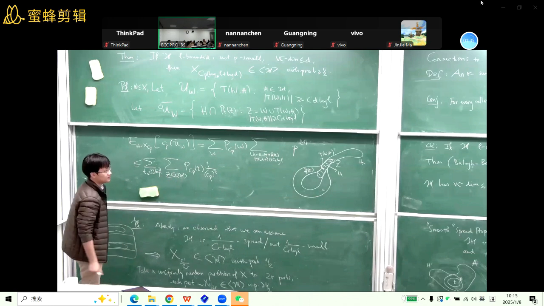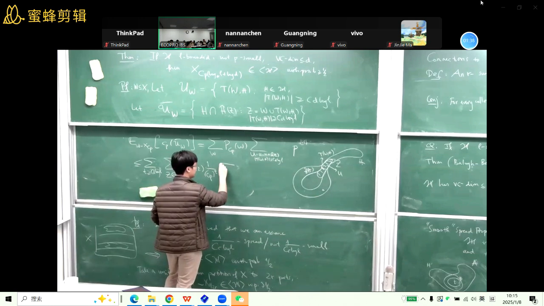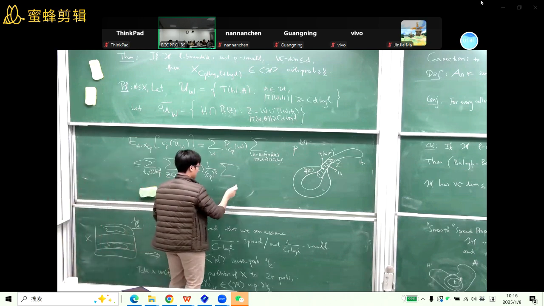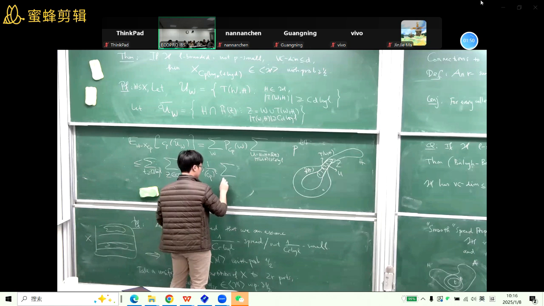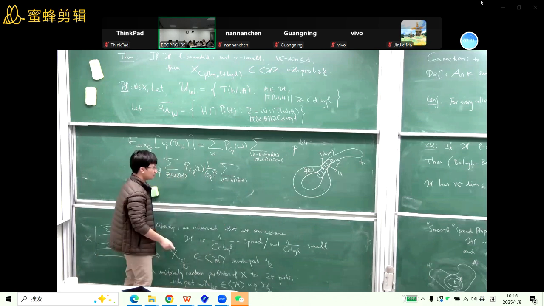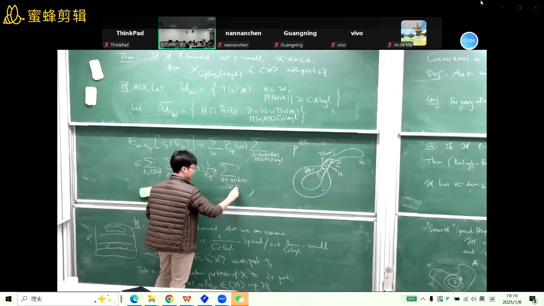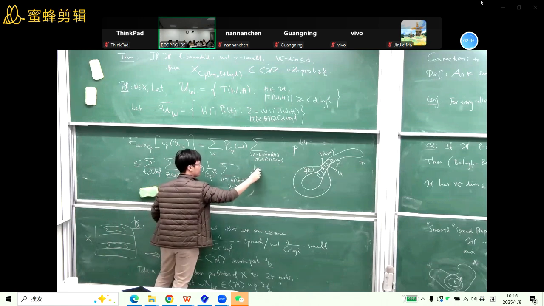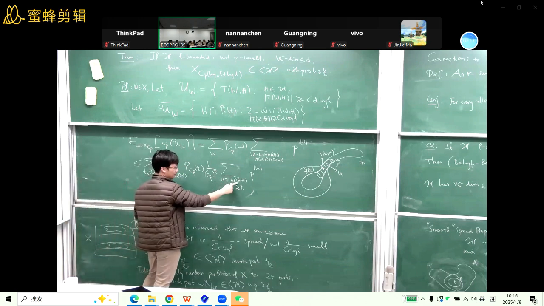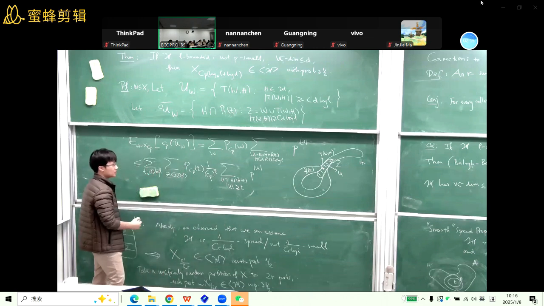In other words, I can write the summation in this way. Once I fix Z, I know what is the set H hat of Z. So I'm summing here, in Z, over all of the sets U that can be written in the form H intersected with H hat of Z with size at least T, and I have P to the size of U. Every U that can be written in this form of size at least T. Why did we do that?